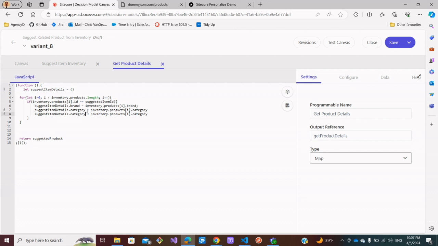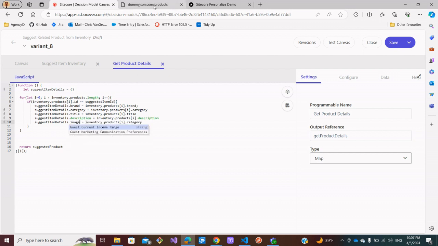Category, it's going to be title, I believe. We have one for description. And then we will have one for images. I believe it's images. It's an array.